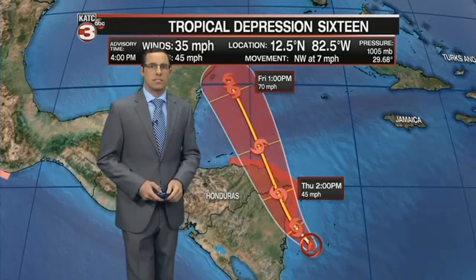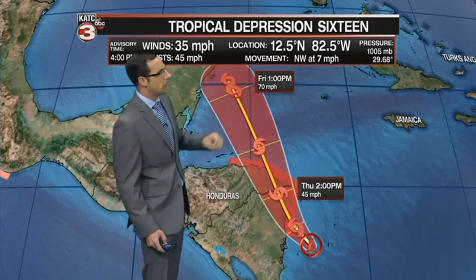By Friday, the storm is back in the Caribbean Sea and strengthening to around 70 miles per hour by Friday afternoon. It then makes a close pass by the Yucatan Peninsula and enters the Gulf of Mexico this weekend, quickly becoming a hurricane by Saturday afternoon — a low-end Category 1 with 85 mile per hour winds. It is then expected to turn north-northeast and make landfall around the Florida panhandle by Sunday afternoon, then weakening as it moves onshore through Georgia and up towards the Carolinas.